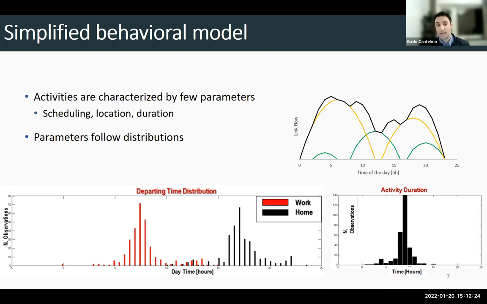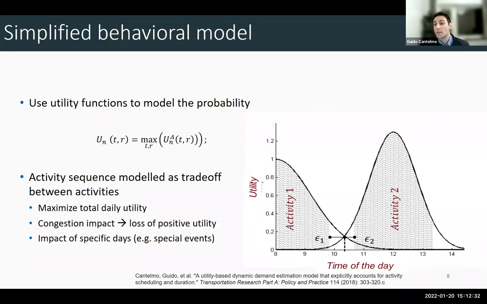But actually, it turns out that we can do something far better than that. Instead of using any probability functions, we can use utility theory to model the probability of performing a certain activity. How does this work? Well, it's actually pretty simple. Each location in the network and each activity in the network, for instance, work, grocery, education, is associated with a utility function, which says how useful it is for each user to be in a certain place at a certain time, how useful it is for you to be here today. And then we just calculate the probability by assuming that users maximize their utility. You are more likely to be where it's useful for you to be. So depending on how useful it is for you to be in one place or in the other, we can calculate the probability of you moving at some time during the day.